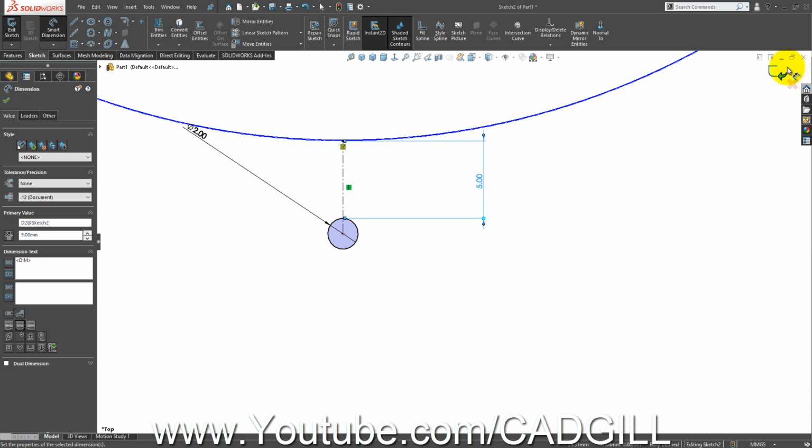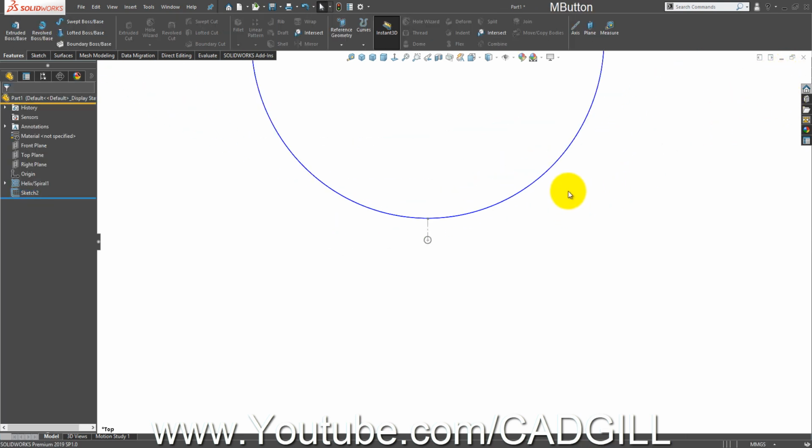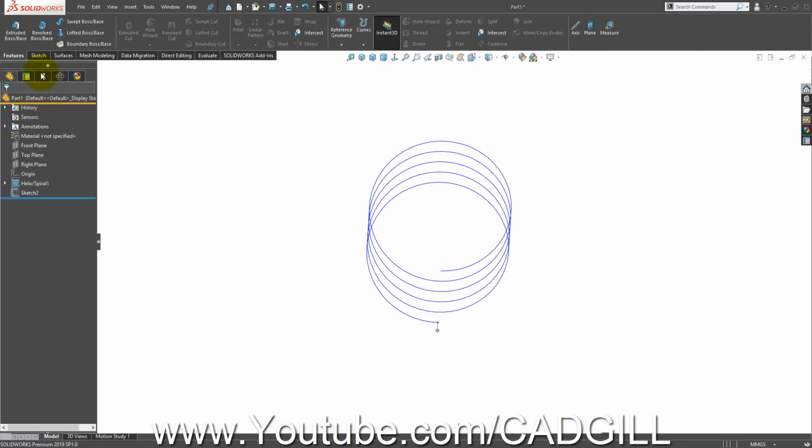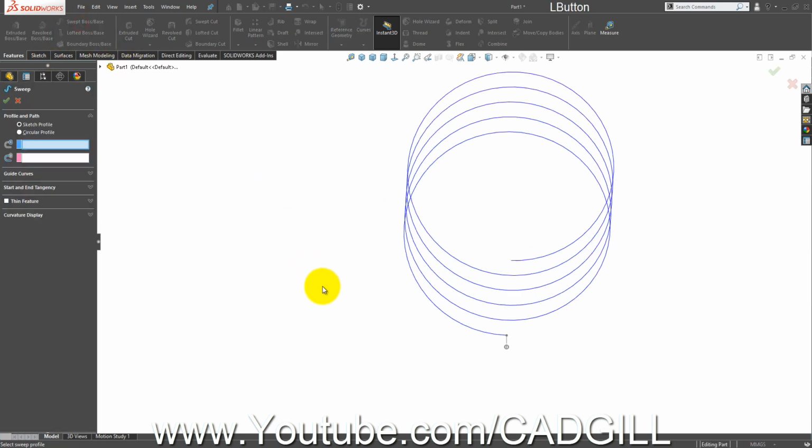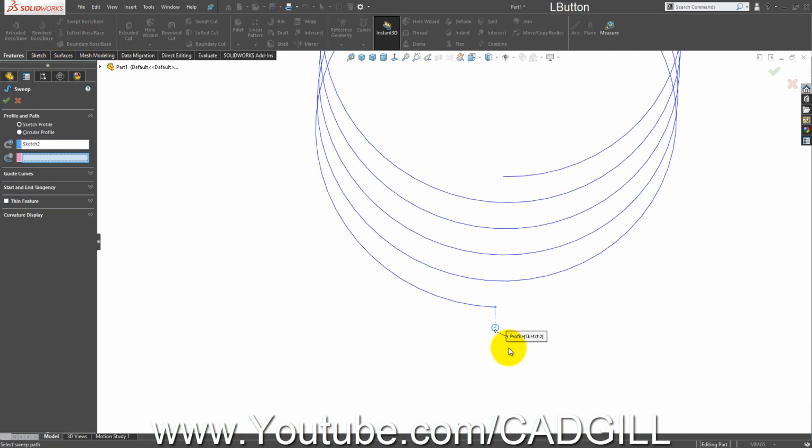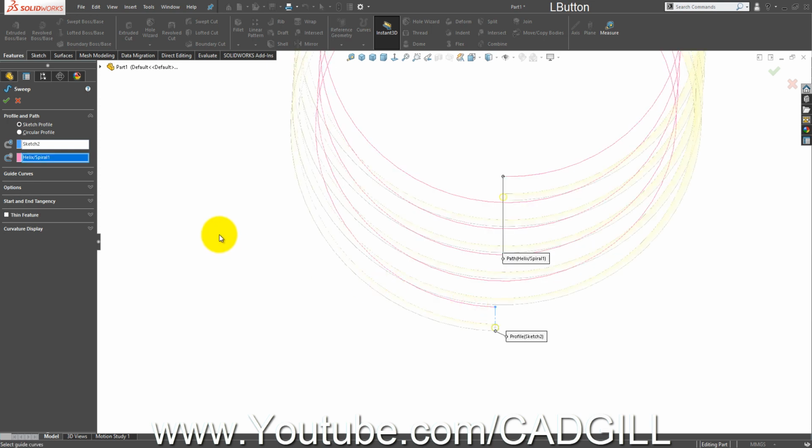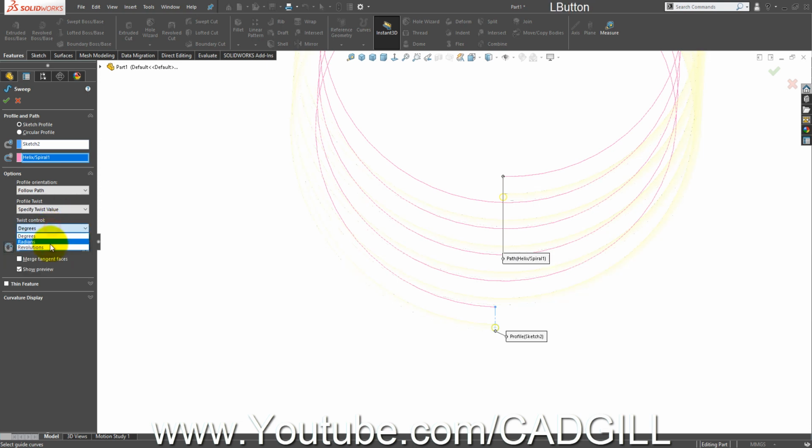Okay, exit the sketch, select swept boss base. This is our profile and this is our path. Now go to options and select specify twist value, and in revolution, one thing you should always remember is that you cannot give more than 100 revolutions here. There is a limitation.